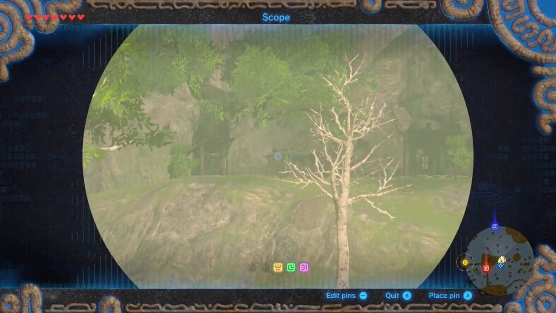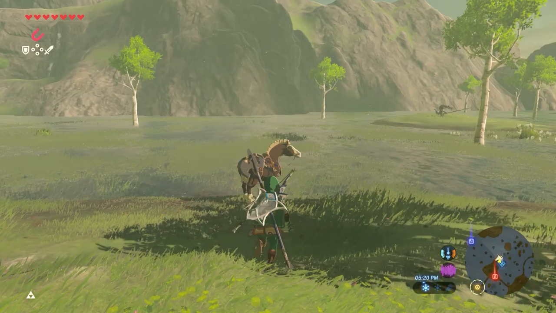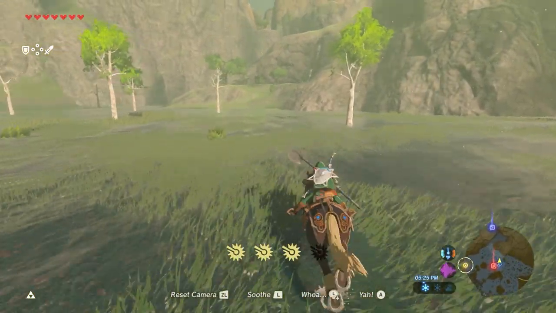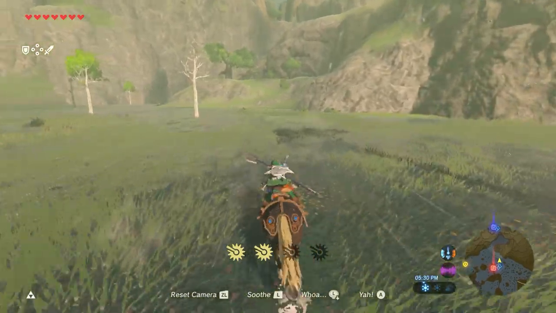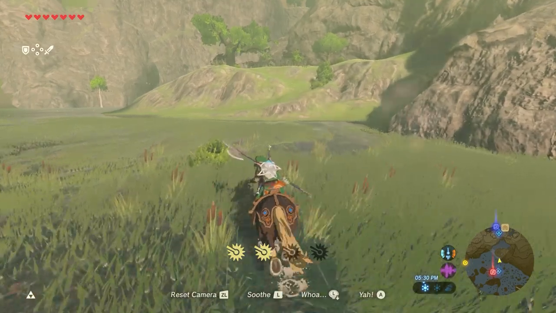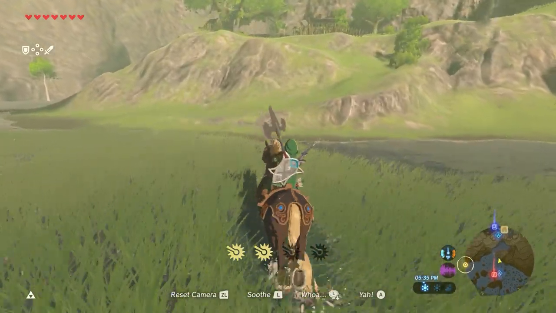What is that? There's some ruins over there. I kind of want to go check them out. Let's go check out these ruins real quick. See what's over here. We could also go for the ancient bridle. That would complete the set. I kind of want to do that too.